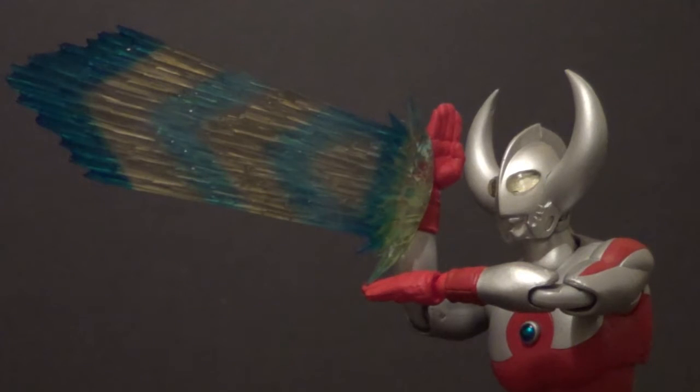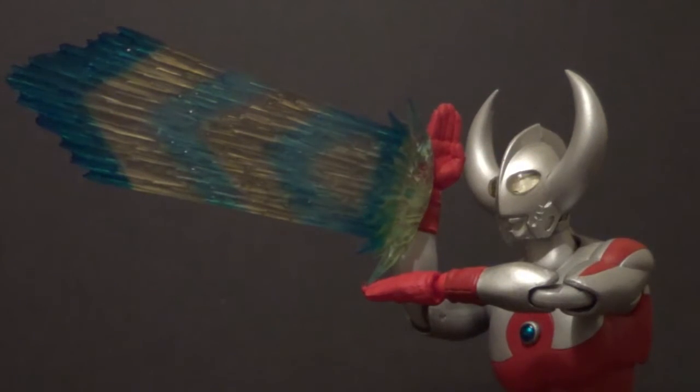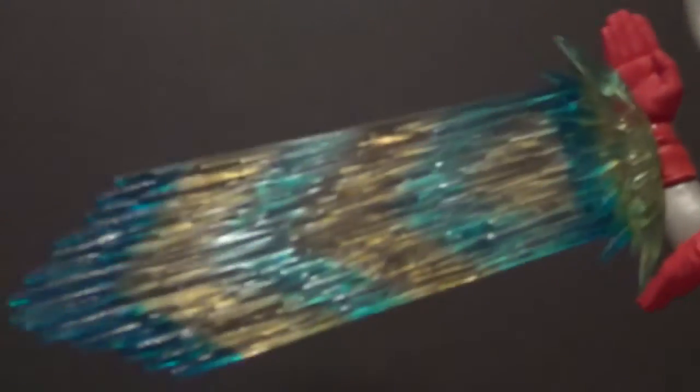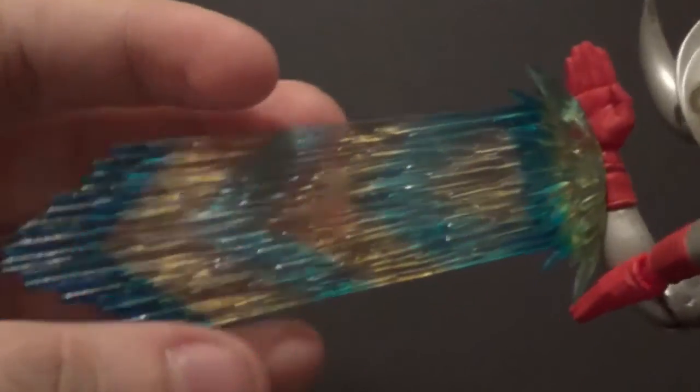Now, as you guys know, every Ultra has their signature arm blast, and Ultra Father here's no different. It's actually a very great accessory piece. It's connected to that karate chop hand, because you have the two single karate chop hands. You got one here for the pose, it's necessary, and then this one would go on that hand for doing regular chops or a pose without the blast showing. But then this one is connected to the blast effect itself, and the effect is real nice, clear, lots of color. Very, very nice effect. I really like it. It's very well sculpted and everything.